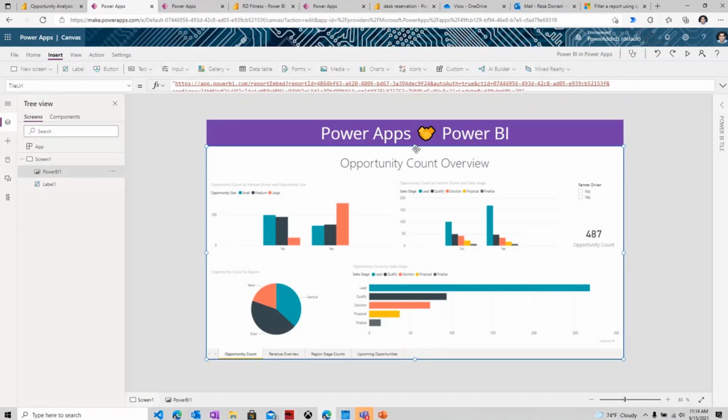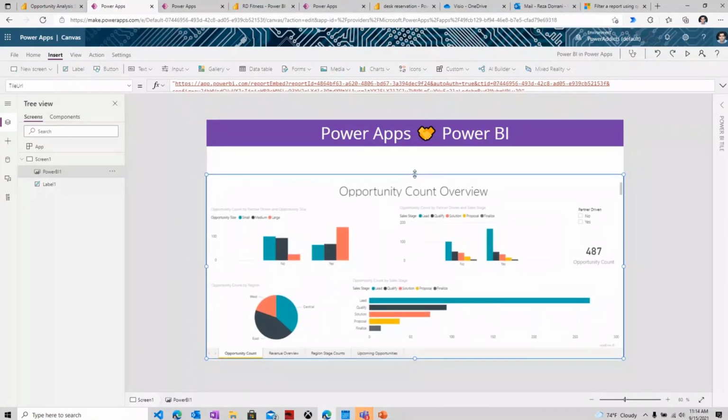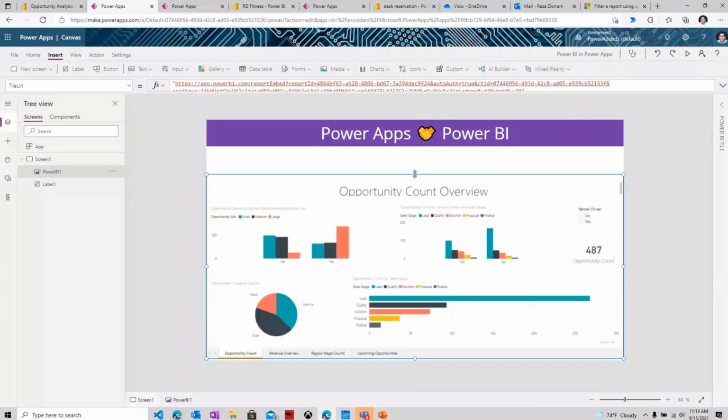And I know I'm going to get a lot of questions on licensing. So let me call this out right away. You need to have, of course, the license to access Power Apps and the license to access Power BI. So you need both because you're leveraging both of these services. E5 has both of those, doesn't it? E5, yes, it will grant you both. Again, in Power Apps, it depends. It depends on your connectors, of course. As long as you're using the standard connectors, in that scenario with an E5 license, you should be good with this.